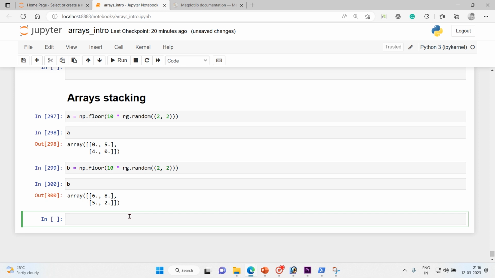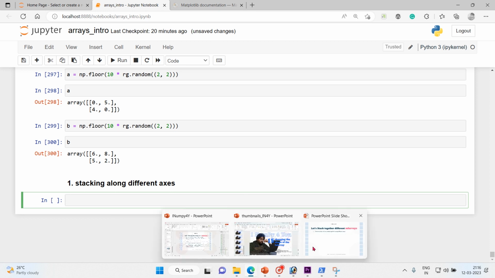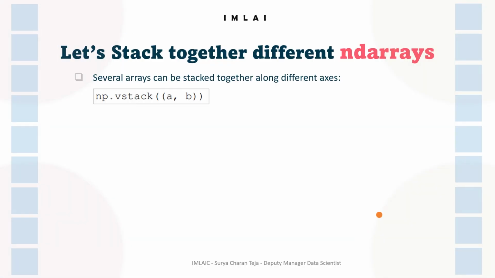So now how to stack it? The first method I'm going to look into is stacking along different axes. The first method we have is np.vstack, the vertical stack.